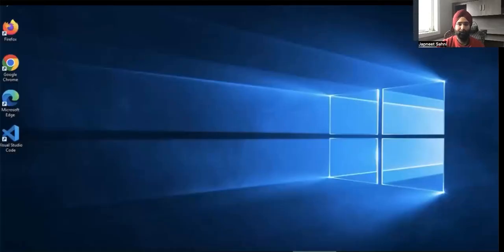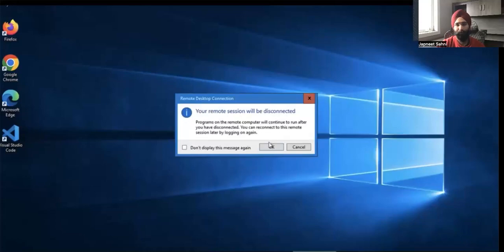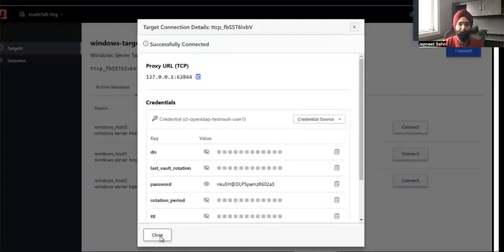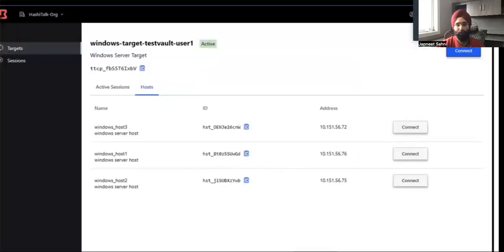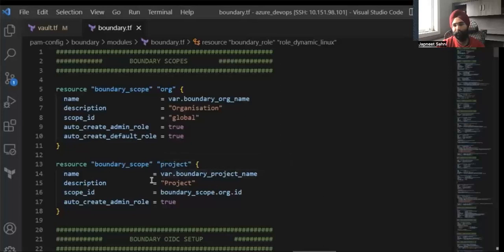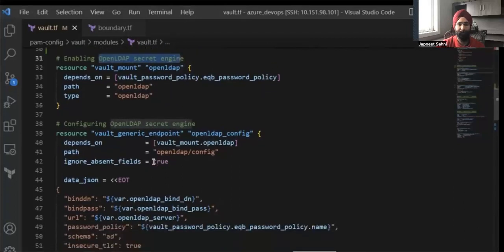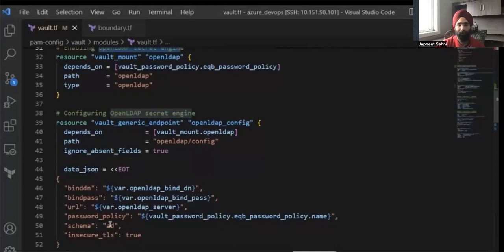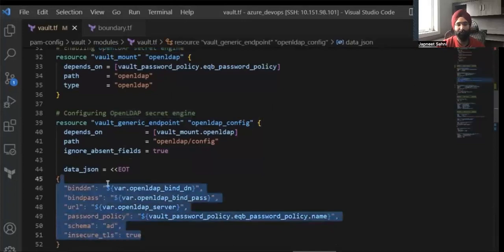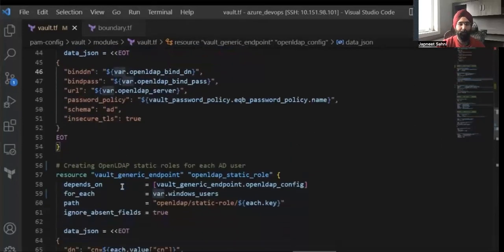So this is how we connected to our 2 use cases for Windows and Linux servers, right? Now, if we see from the infrastructure side or the infrastructure as code side, right, all the configuration has been done using Terraform. So Windows, OpenLDAP, secret engines, configuration of those secret engines within Vault, right?